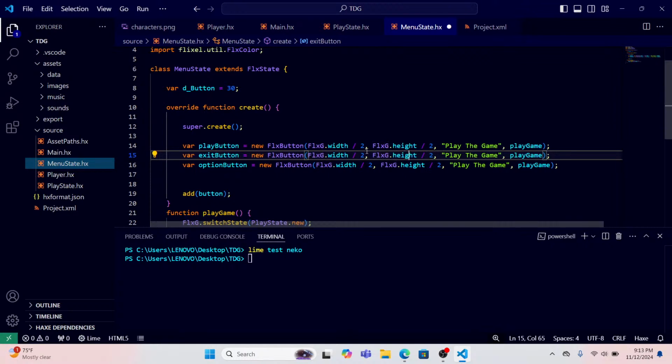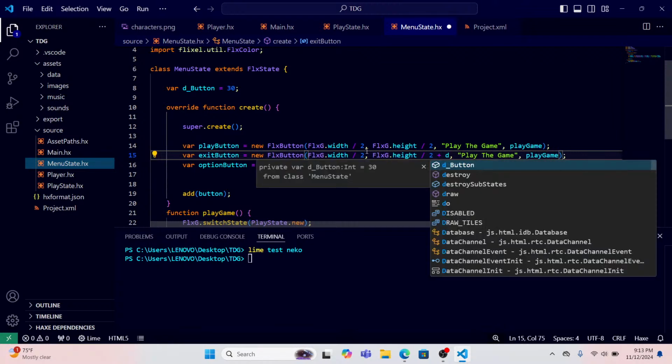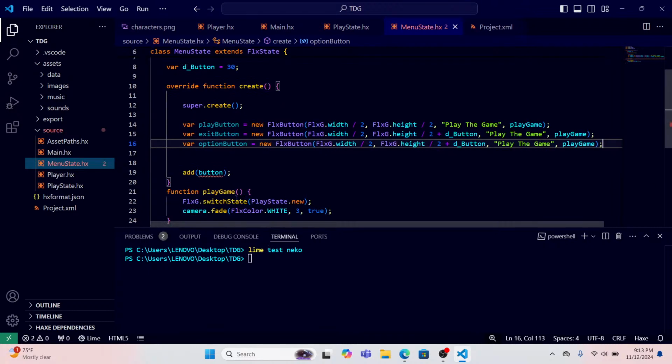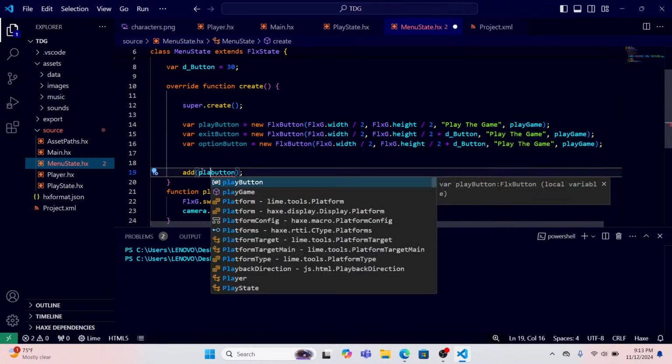So essentially we just want to add our distance here, and that way whatever spacing we want between them, we just change it here. Let us see what we have. Okay, we change that variable.